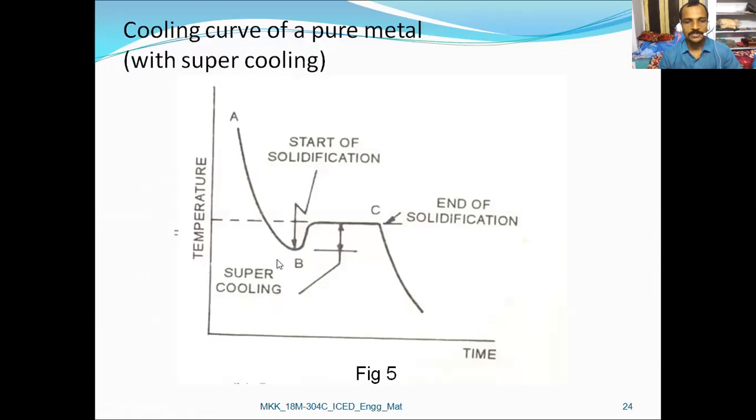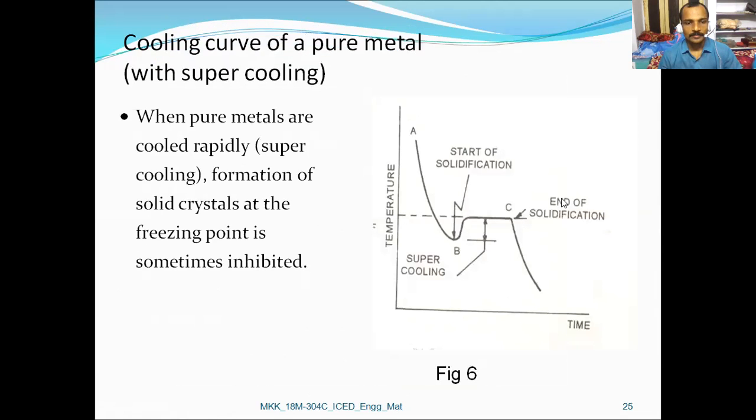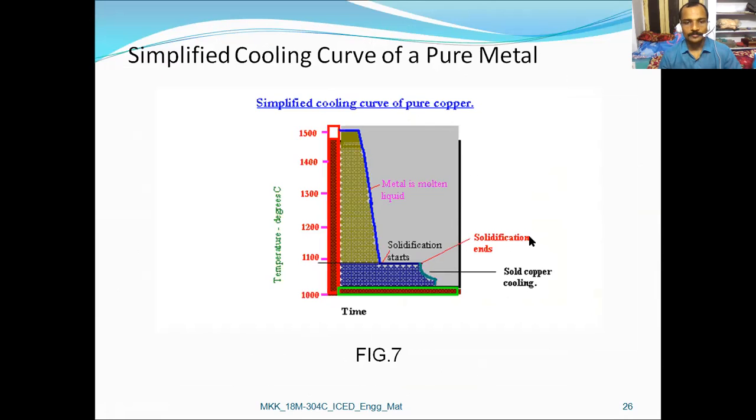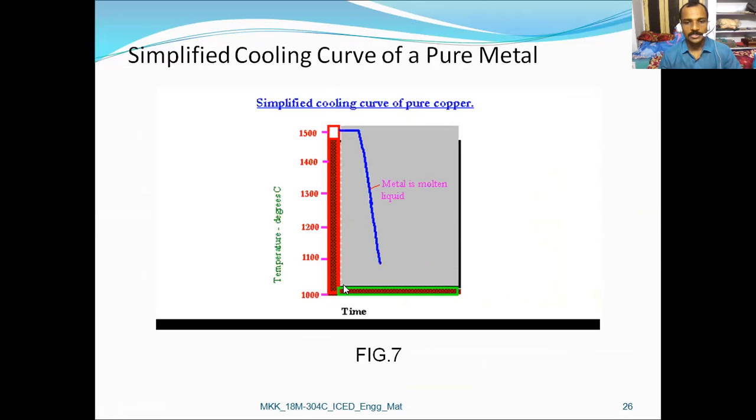The same process is discussed in this diagram also. This is the supercooling area. So, the solidification starting point and solidification ending point, temperature and time. So this is liquid, and the solidification starts here, and the solidification ends here. This is the temperature range and this is the time.